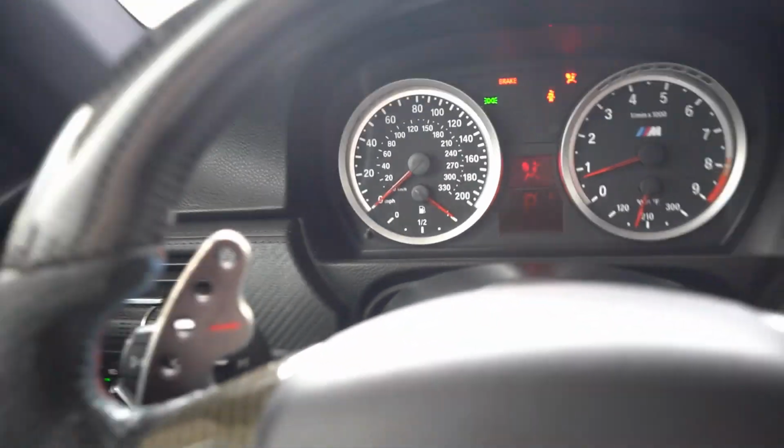Just like that, the M3 is all filled up, and now it is time for us to go to Ace Hardware to get two bolts that I have no idea what sizes they are because I put these side skirts on like close to a month ago, so wish me luck.